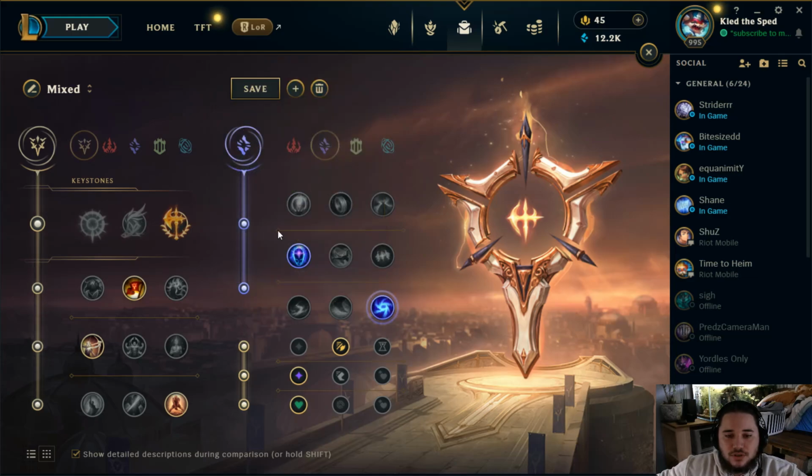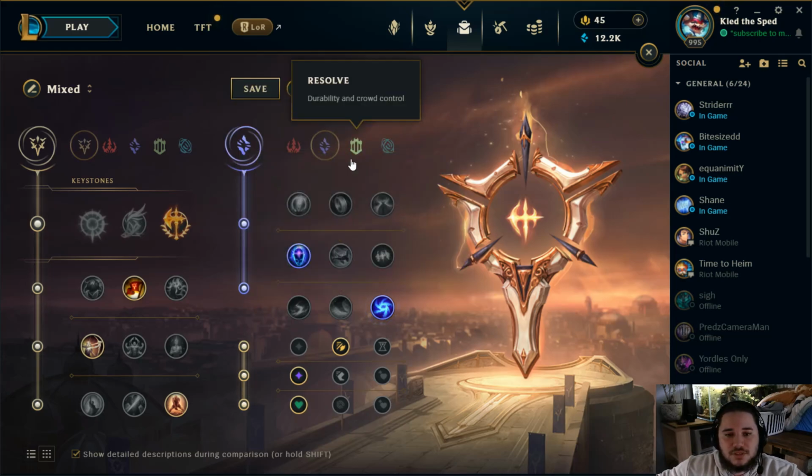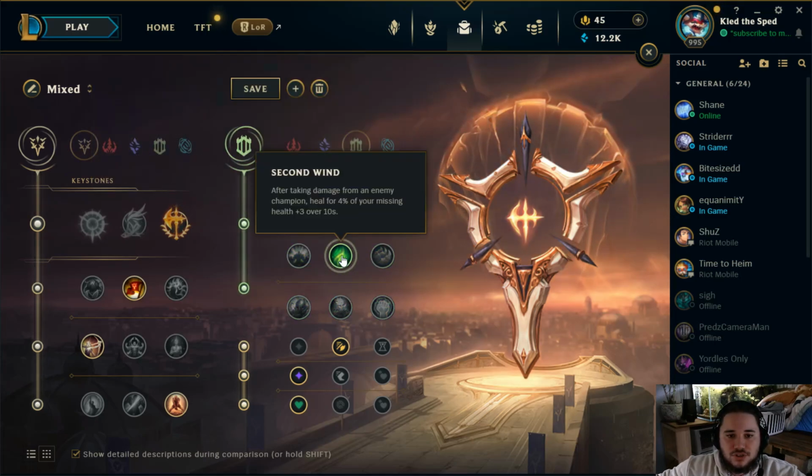If you just want to have a rune page you can run all the time, I would recommend just Transcendence Gathering Storm. It's pretty much good into all matchups. But for newer Kled players, and also if you're in some sort of tough lane or you think you're going to have to split push for whatever reason, I recommend running a Resolve page with Demolish Second Wind.